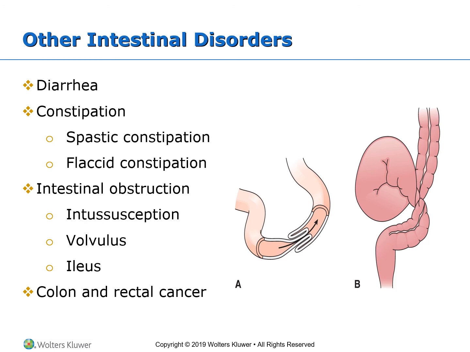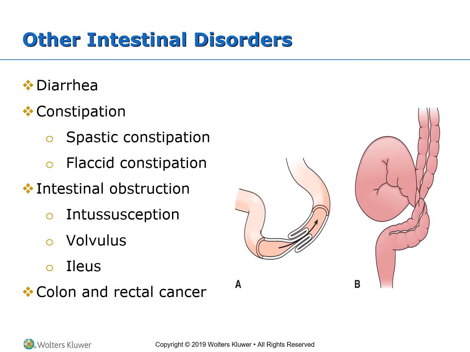Constipation is just the opposite type of symptom, when the patient is complaining of not having enough bowel movements. Now, the critical question here will be, what is the normal bowel movement? How many? Once a day, twice a day, once every other day? Well, it's a very wide range of normal.